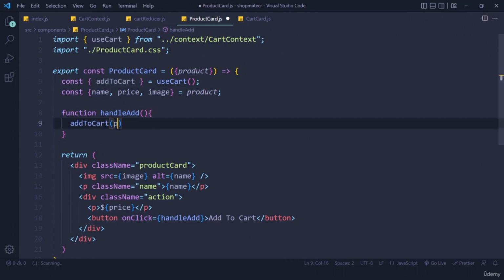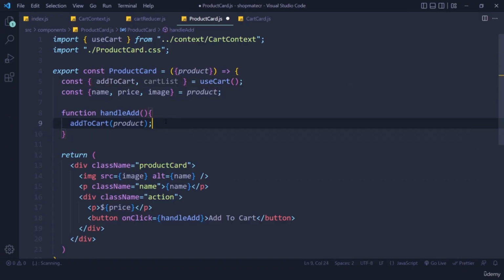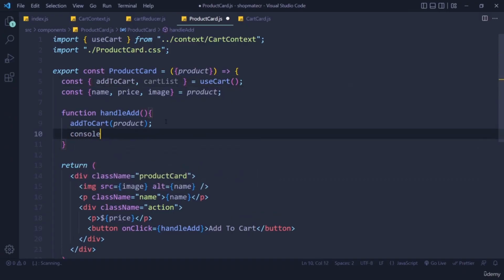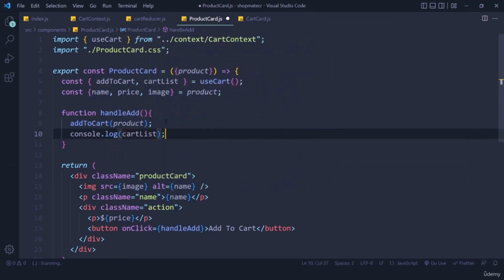Let's do product, but I'm also going to access the cartList, and here I am going to console log the cartList.